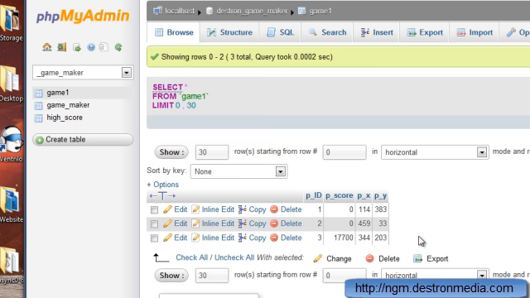So with all that set up and ready to go, you're ready to do some simple inserts into your PHP MySQL database. I hope you were able to follow along with this tutorial and understand everything I talked about today. Come back for our next video where I'll show you how to pull this data back out of the database and load it back into your sample game.